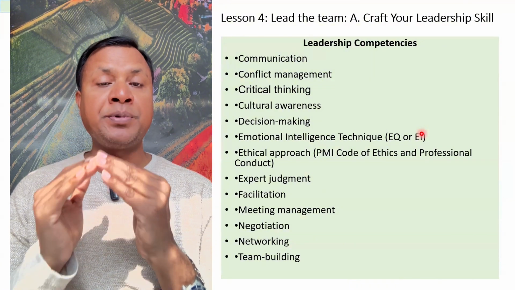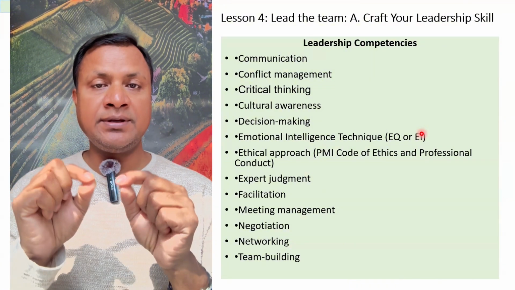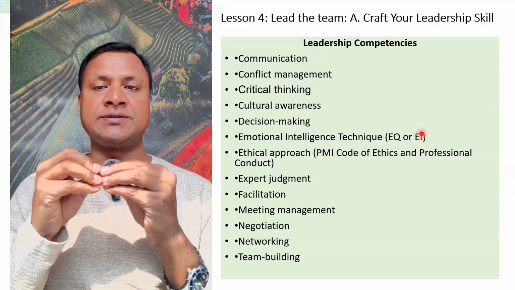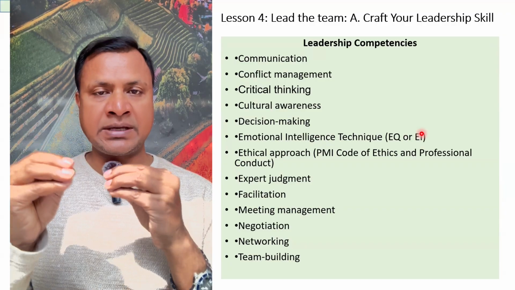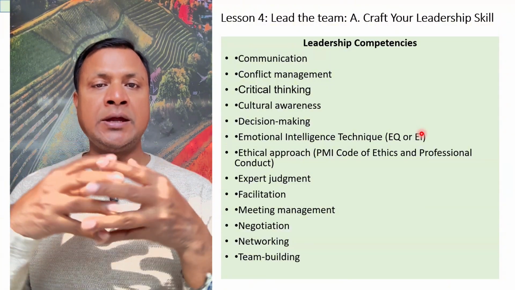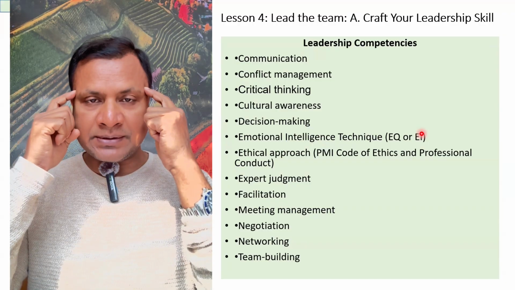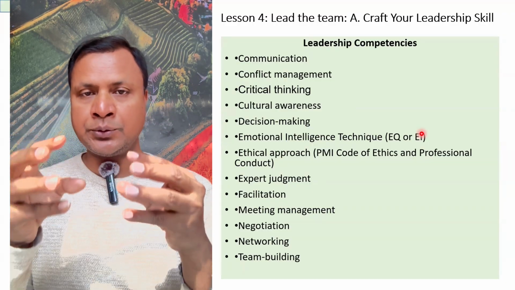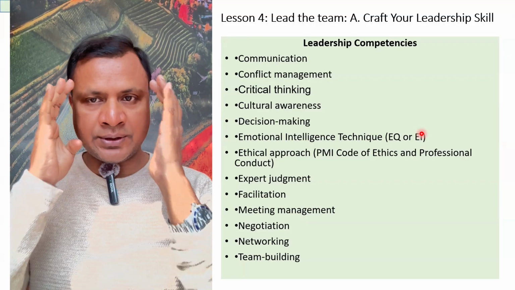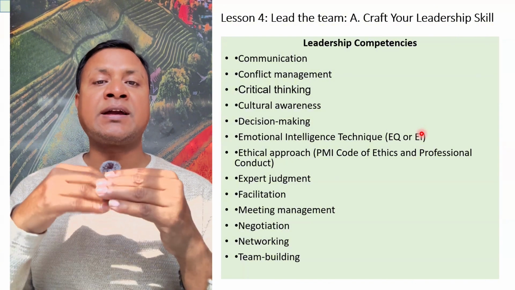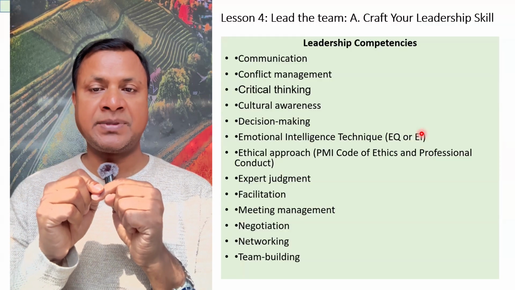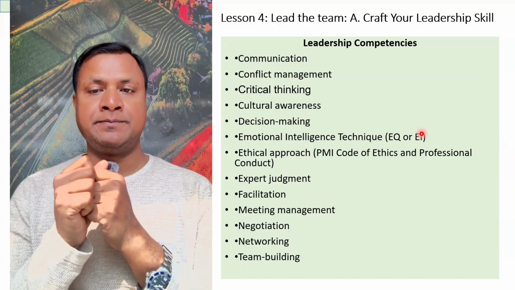So what are the leadership competencies in a team, in a person? Number 1 is communication. You must have a good communication power. Then conflict management power. There will be some conflicts, you have to address them. Then critical thinking capacity, because people do not know how to think critically on a specific issue, so you have to use the team to think critically. And there should be cultural awareness about the team, about the organizational culture, or the social political culture. And they must have decision capacity.